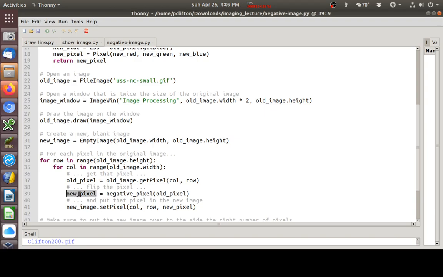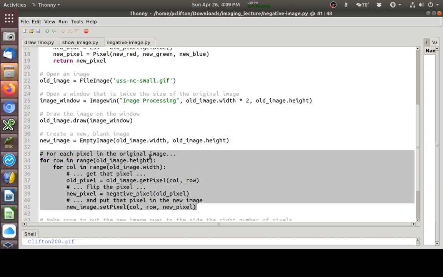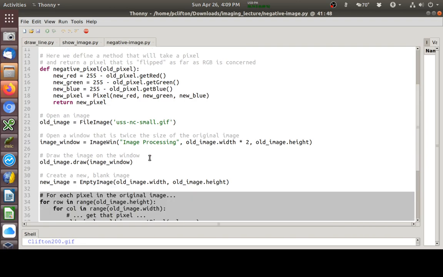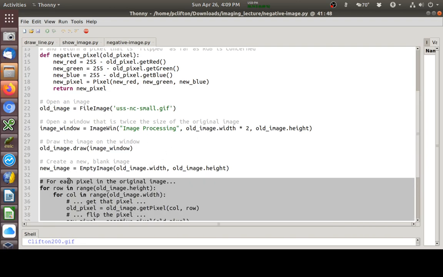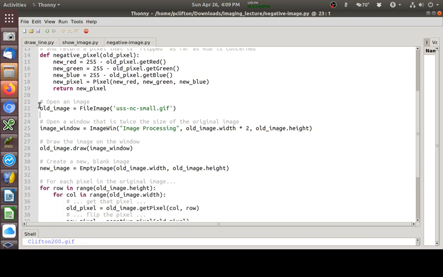Okay? Now, I said this was the most important part, but let's talk through what the program's doing here from start to finish. Okay? So, here it gets the file, it goes out there and gets the battleship image. It loads it into a variable that's holding the old image.